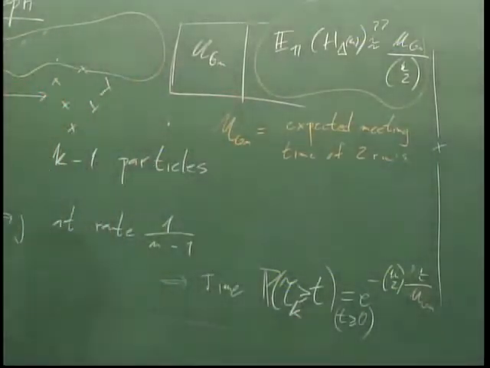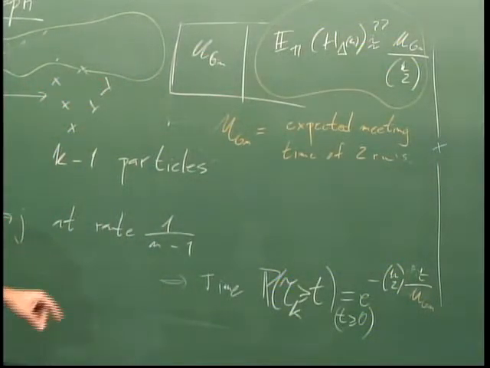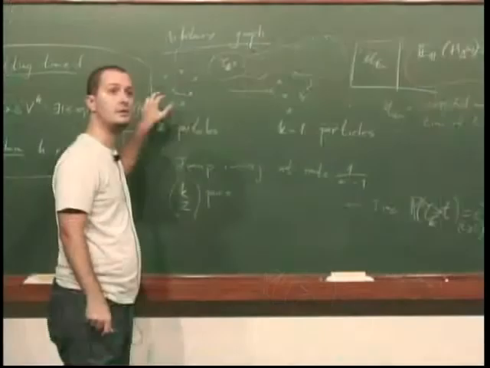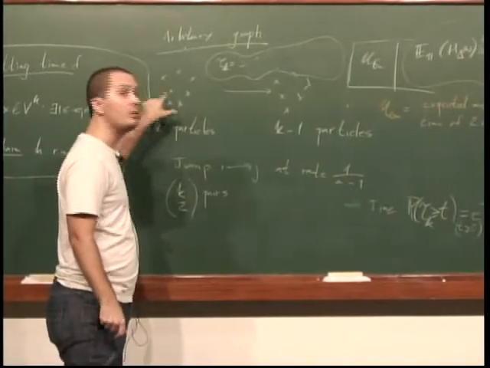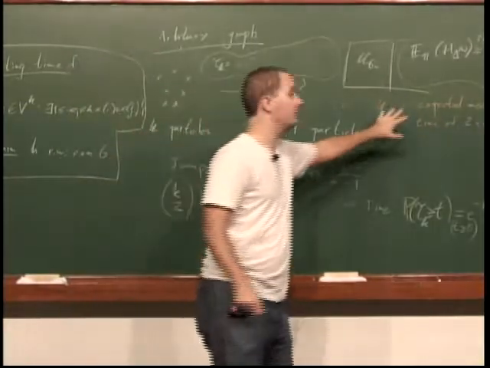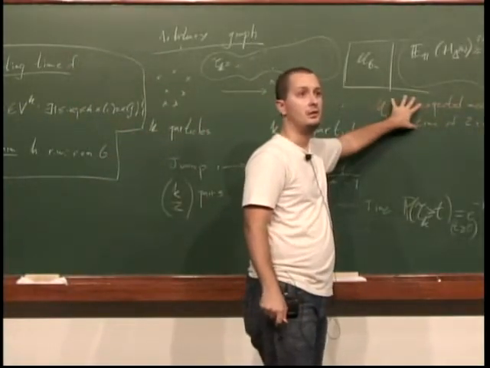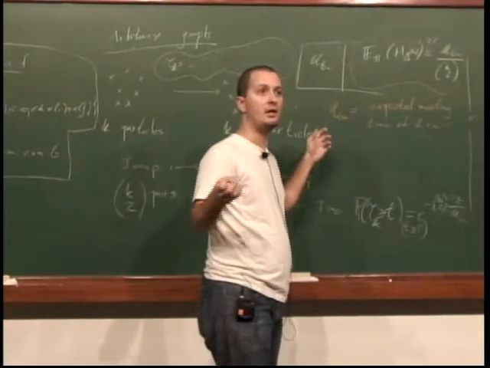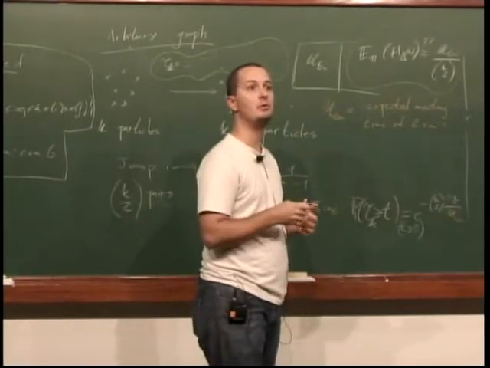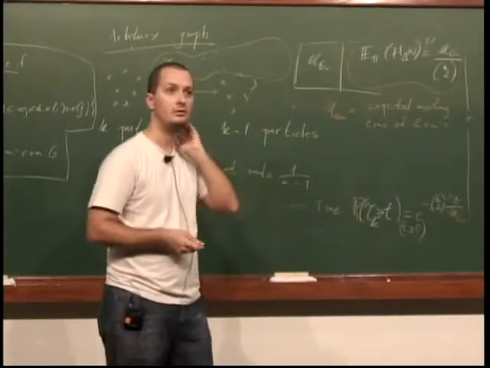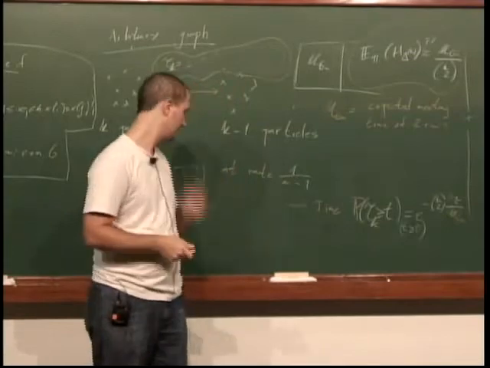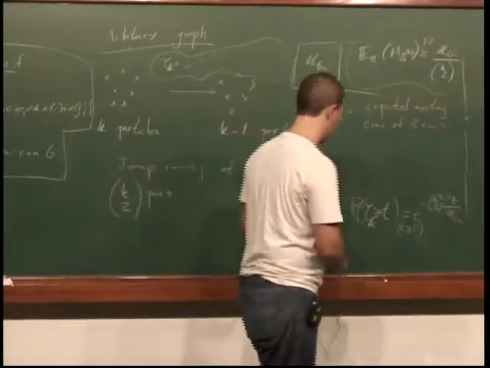As you see, you can more or less guess where this comes from. You have k particles, so you have k choose 2 events. The meeting of any two of these particles should take time exponential with this mean. And you want to prove that if you look at all of the meeting times, they behave as if they were independent. So that's what I'm going to say right now. Let me rewrite what I just said.